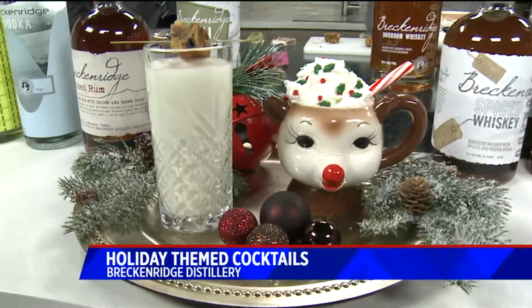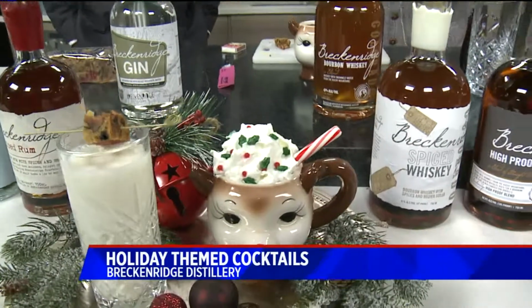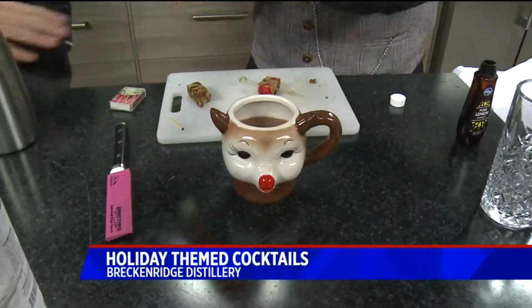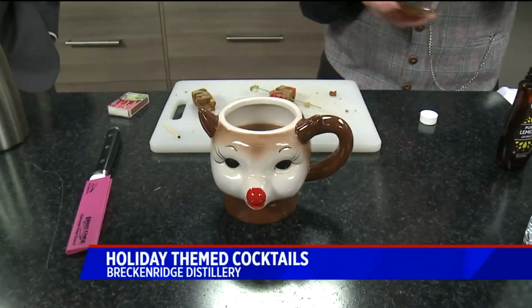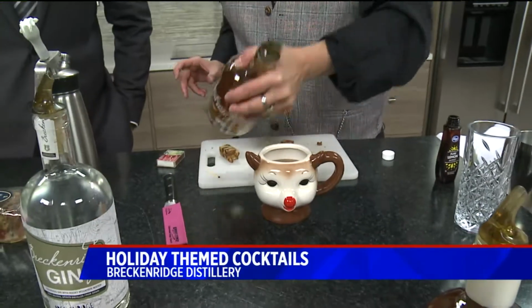Easy to do, so there's not too much crazy prep. You go to the store. Give your mind a little ease there. My first one is just hot cocoa right now. Let's pretend this is hot cocoa. It's cooled down a little bit since we put it out here. And then I'm just adding about 1.5 ounces of our Breckenridge bourbon.